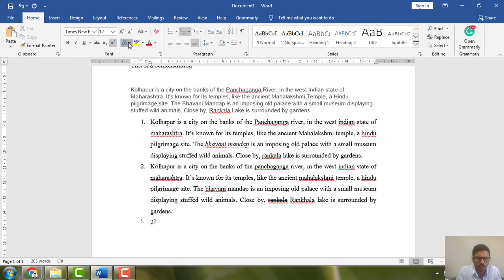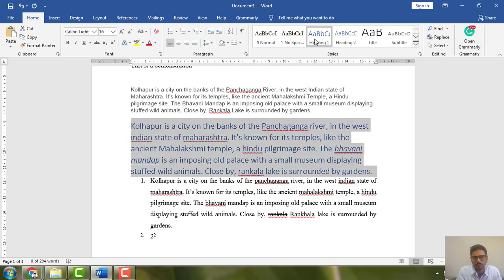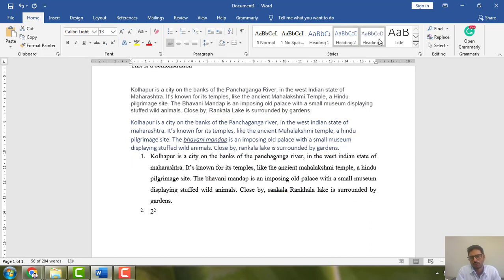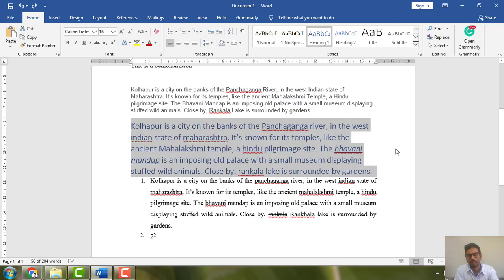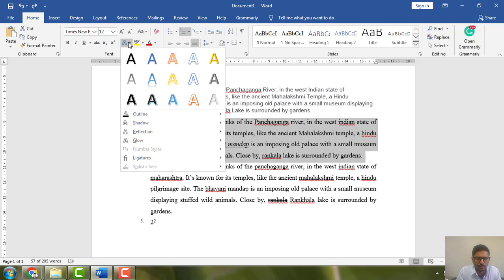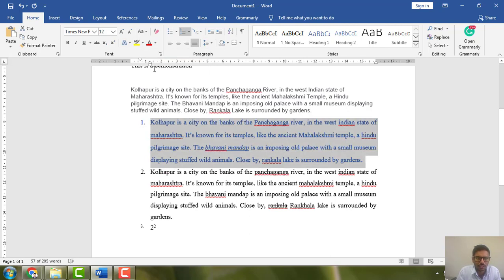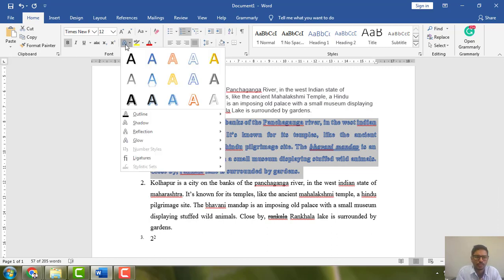Next comes formatting. You can select the text and do simple formatting just by checking these things. If you don't want to do any formatting, you can select the font type, where after selecting, things will come automatically.